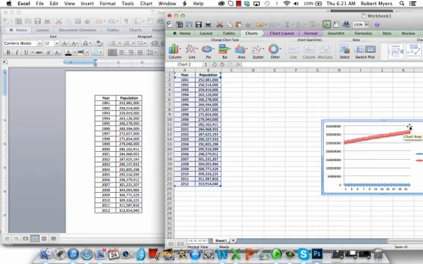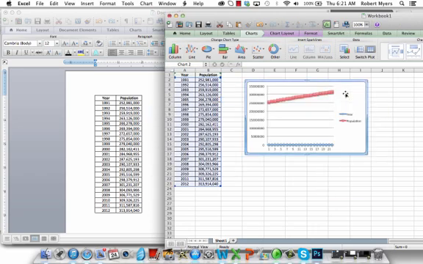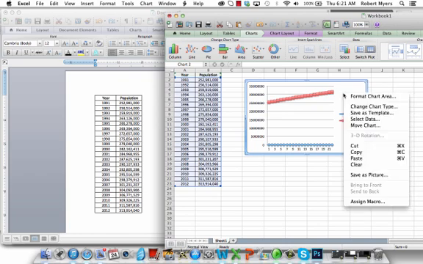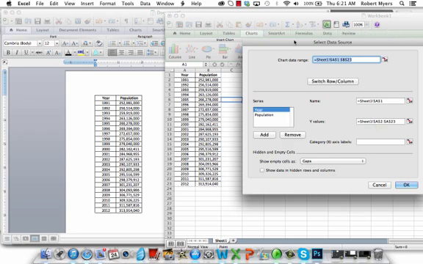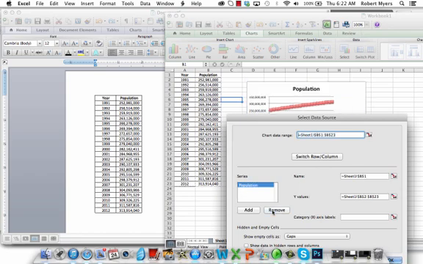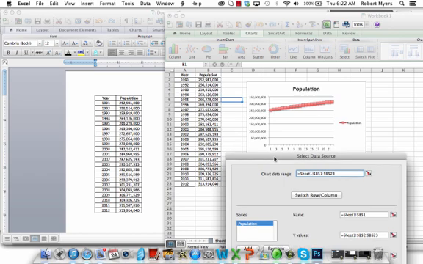So I'm going to click on this, and Excel thinks it's smart, so it's going to try to anticipate what I want, but it didn't do it correctly. So right click, notice that it's got the population up here, but it's doing something funky down here. So let's right click on the graph here and hit select data, and we're going to delete, this is what's on the y-axis. It's actually putting both population and year. I don't want both of those on there.